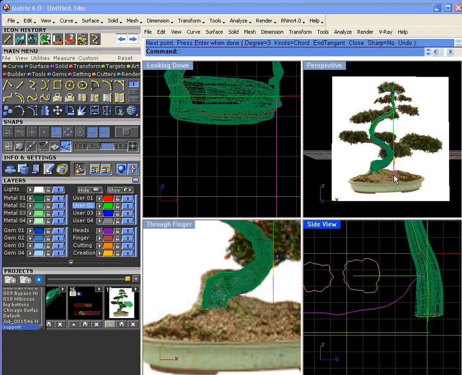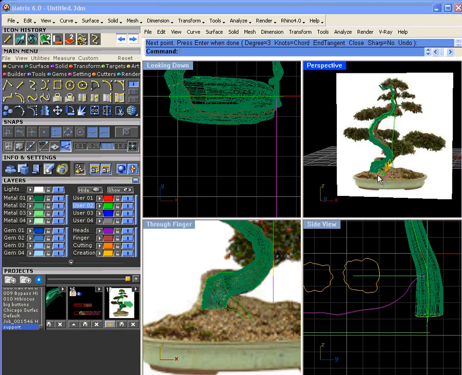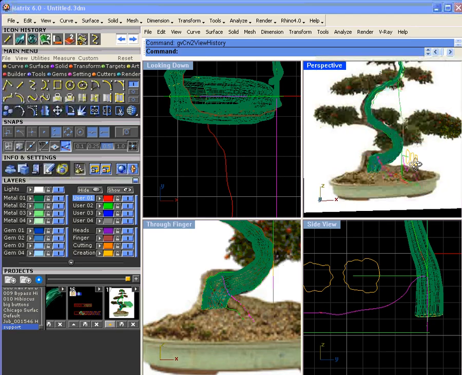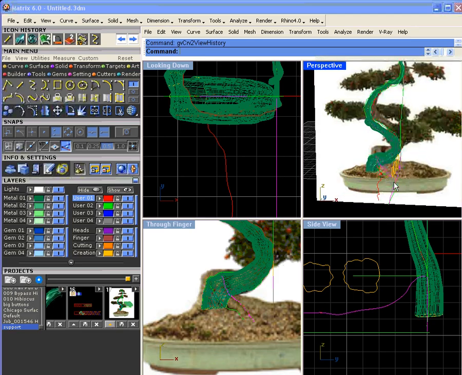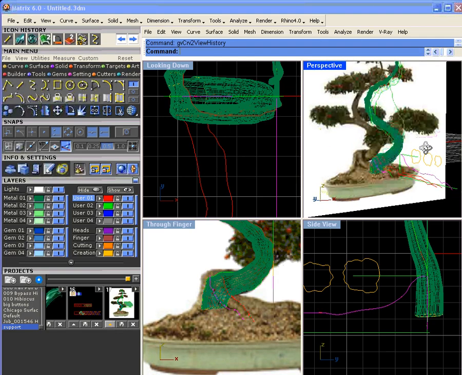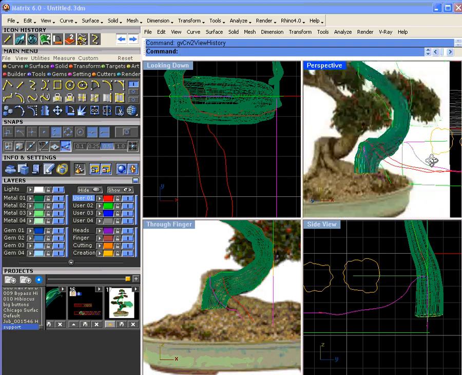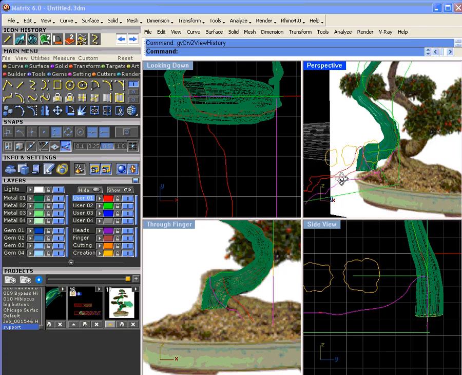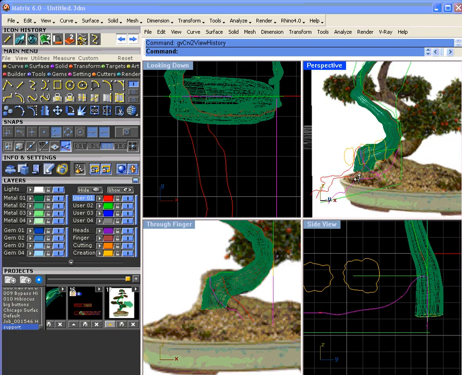Alright, so there's what we have. We'll switch to red and go here and go curve from two views, which is still up here in our history here. So there's that one. And then this one and this one, curve from two views like so. And so there's our root, as it were.